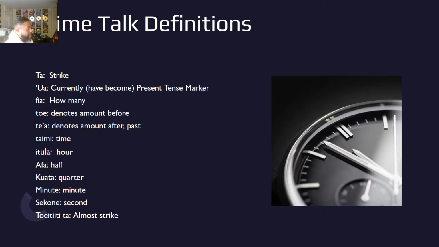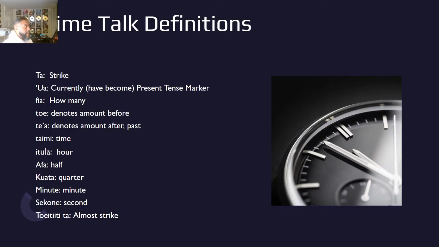So telling time in Samoan, our definitions to talk about. We have ta. You might hear people say ka. Remember the T can be pronounced like a K as well. So ta or ka means to strike. And then ua. Ua is a tense marker. A lot of times we're gonna hear ua talifia, ua kalifia. You'll hear either way. Remember, if you go back to our tense markers, the ua tense marker is present tense, but it indicates a change.